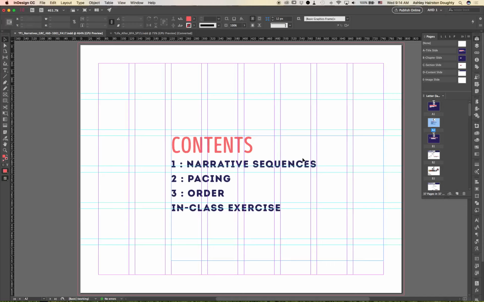Going back up here, this is something I found out about through trial and error. You can put hyperlinks into InDesign files, and if you export as an interactive PDF, those will become live links.